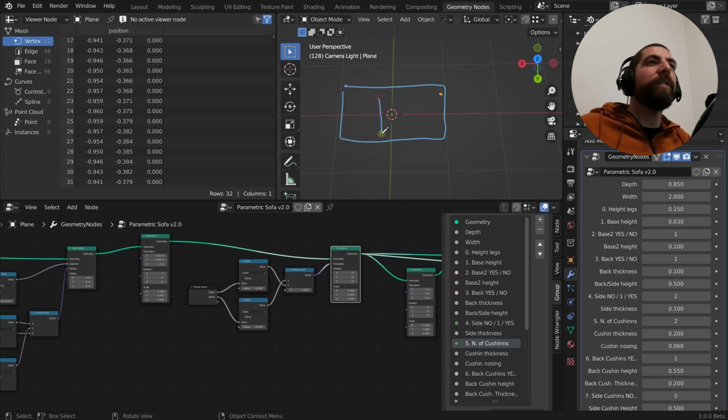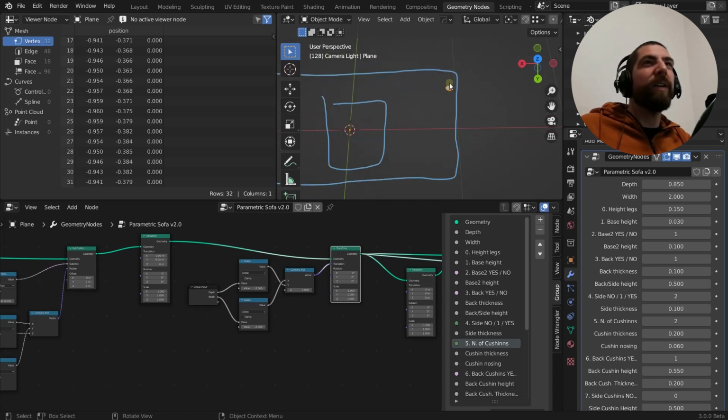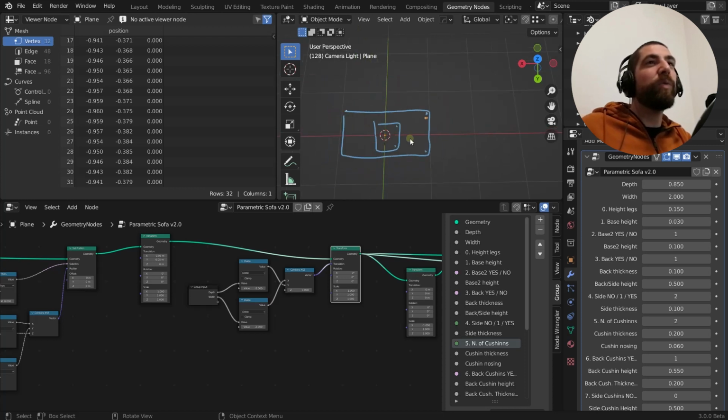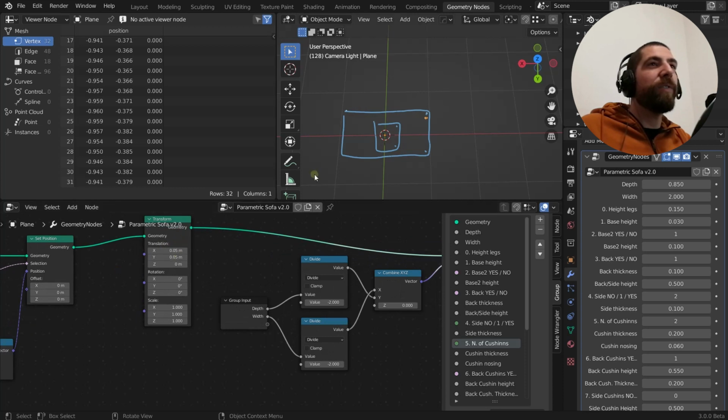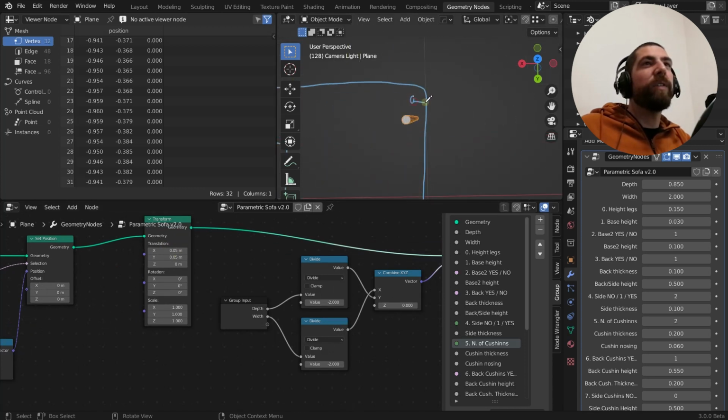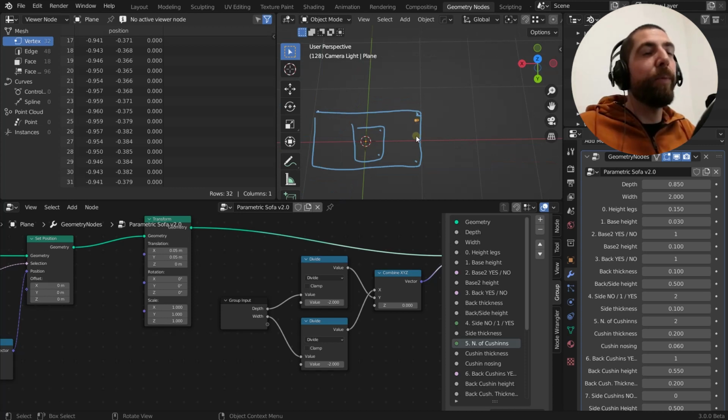If we had a chair, this would be our chair. And these legs are going to go somewhere around here, not at the very tip or corner. So we need to set the position, and that's why I moved it 5 centimeters from the edges. That was the point.